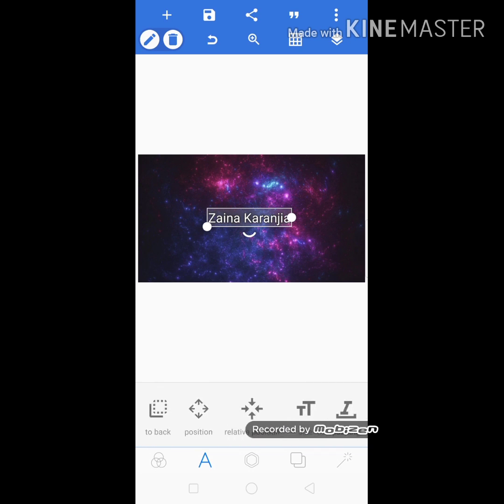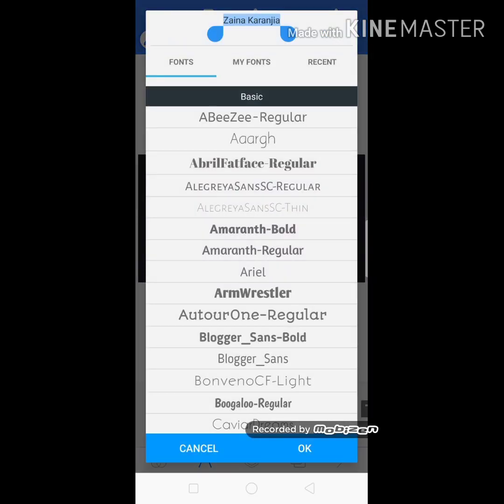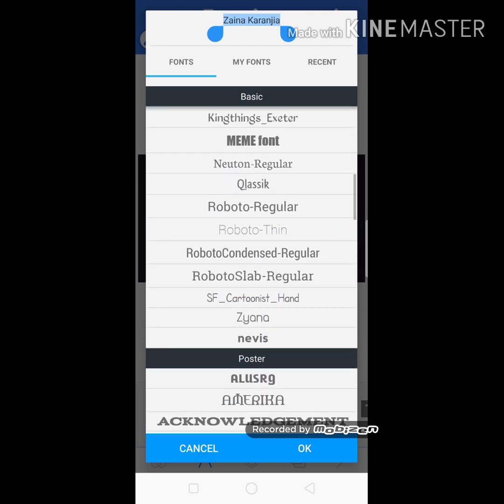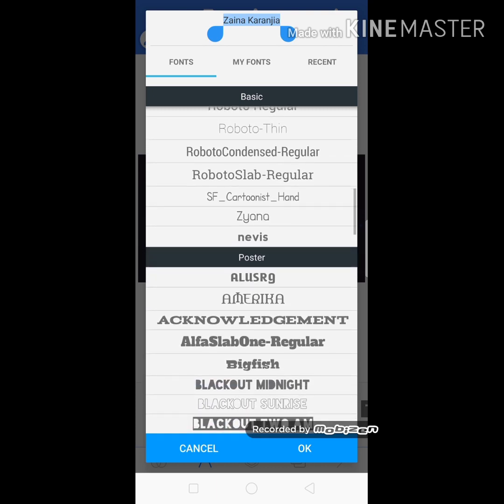Now as you can see, there are lots and lots of options. You can even change the size of the text or mask it. I'm just gonna change the font, and there are lots of fonts. You can choose your own.